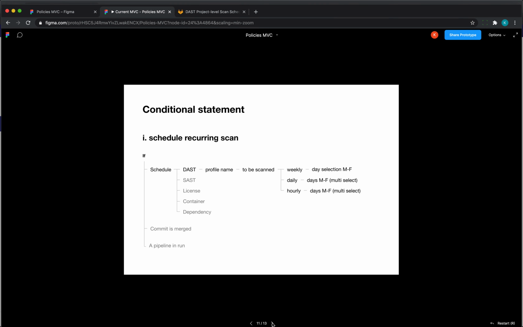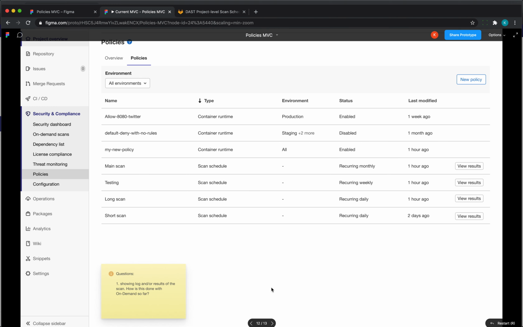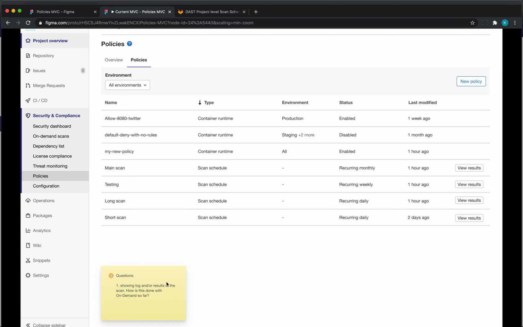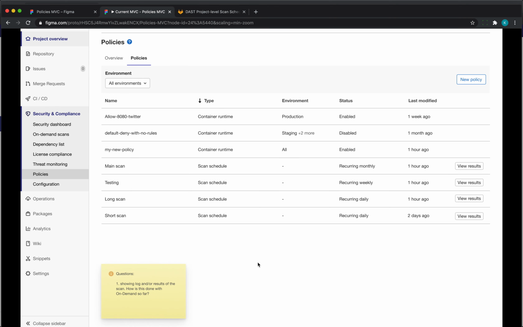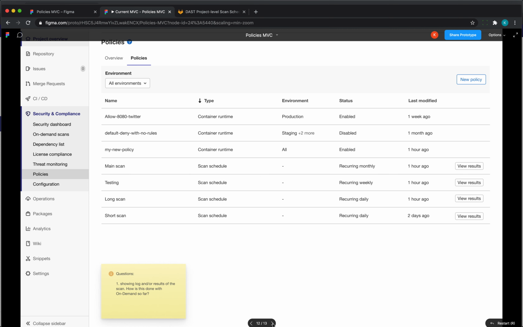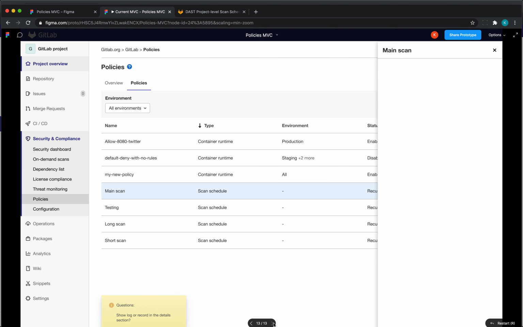Okay, then the fifth aspect of focusing on, and maybe we can adopt the pattern that's in existence for on-demand scans, is how are we displaying the results when the scheduled scan has done. So since there's a recurring one, let's say it's weekly, we'd want to show a log of those weekly recurring ones, and what is the audit trail, or where can the results be seen? I understand that it goes view results now, and then they can go to the pipeline page. So it's just adopting that pattern.